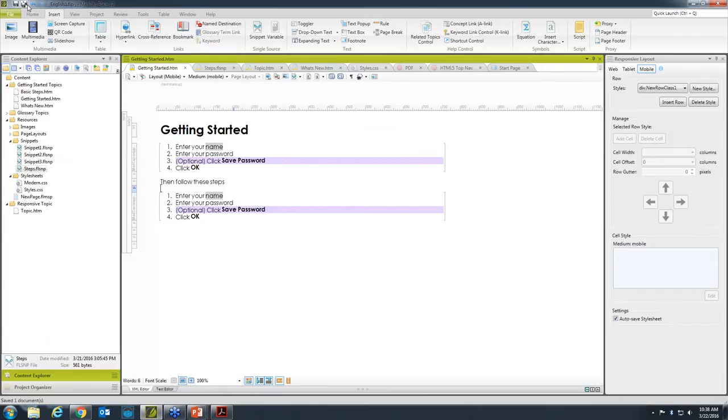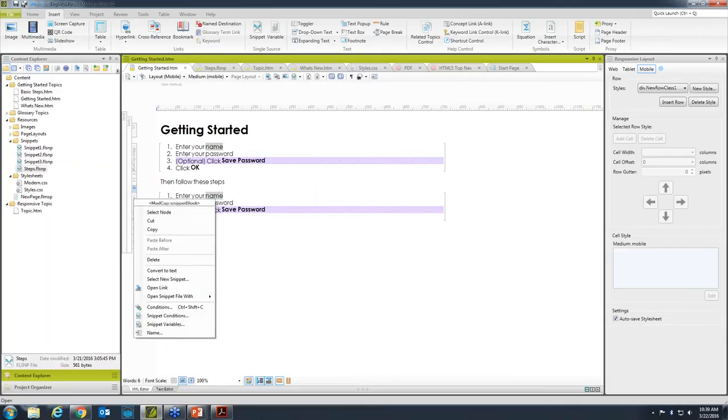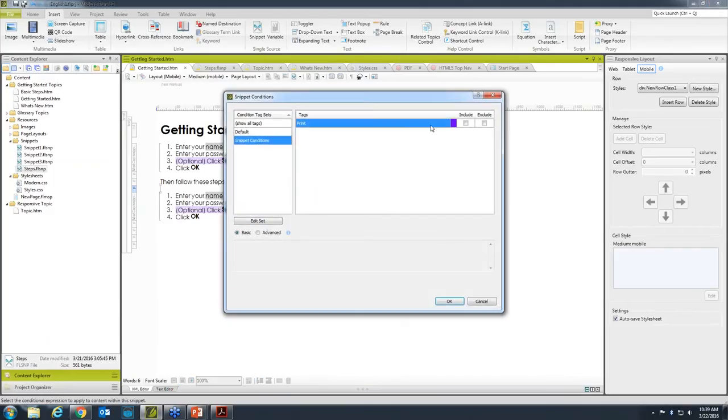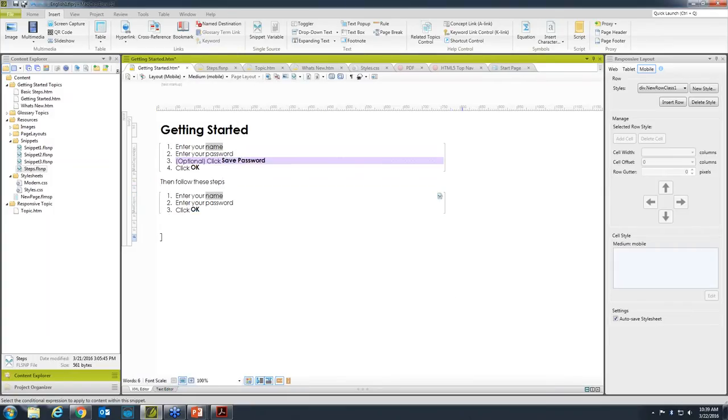All right, so let's go back to our topic here. Now in my example, I've used this a couple times. I don't want that to show up in this particular one. I can actually control it and toggle it at the block level. So when you right-click at that snippet block, you'll have this option here called Snippet Conditions. And when I pull it up, I can tell Flare to exclude that condition. And what's going to happen is it's going to remove that step. My numbers self-heal, which is nice. I'm not left with 1, 2, 4. And I've only had to maintain 1 snippet, which saves me quite a bit of time.